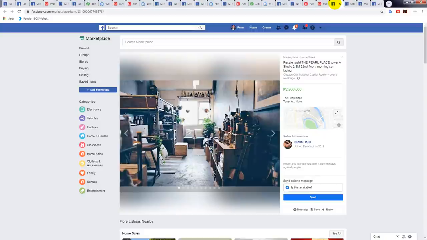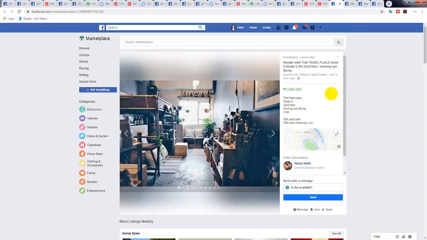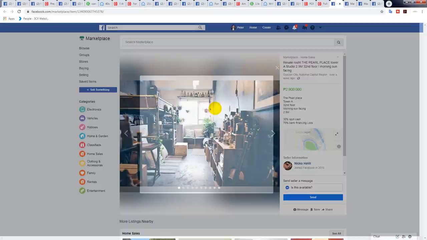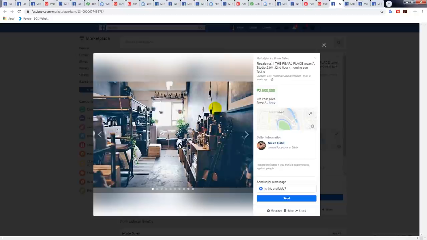Okay, this is really cool. I love Ortigas. I think Ortigas is awesome. This is the Pearl Place. This is the cheapest unit I found in Pearl Place. It doesn't list the square meterage, but I'm pretty sure it's like mid-20s, so it's probably priced just over 100,000 peso per square meter. This is the unit. Let me see if I can increase the size.